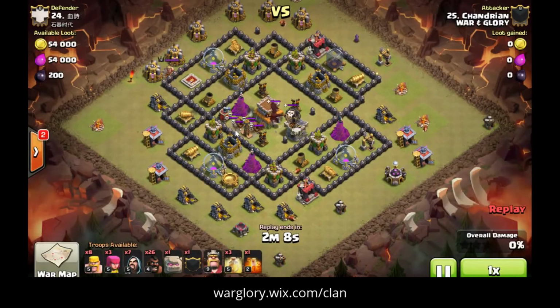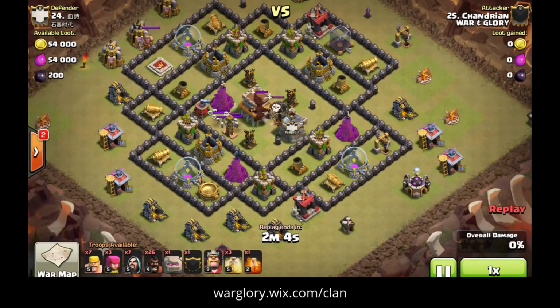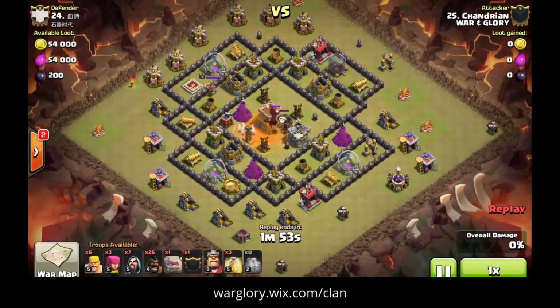And you can see this guy has a hole in his base, and Chandrian takes full use of that. So goes ahead and drops the barb in there, gets a skelly trap triggered, and then gets the CC pulled as well. So drops a really nice poison there that's going to take most of the health out of that dragon and obviously kill the other things.